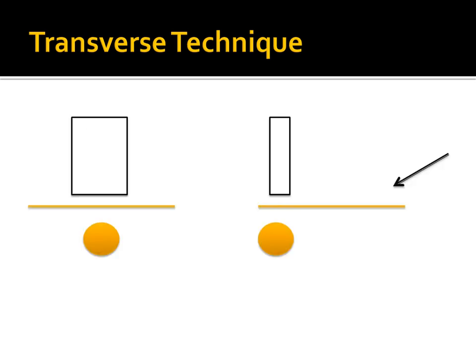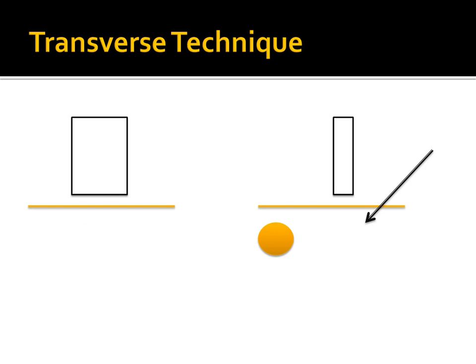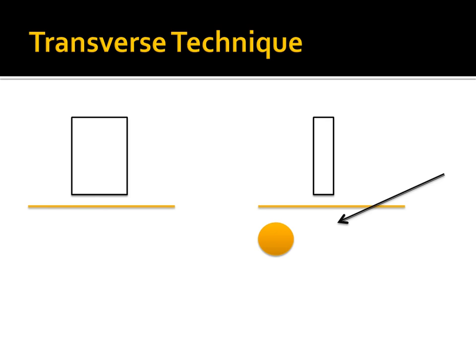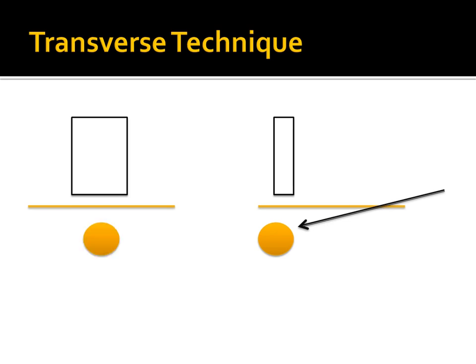In the transverse technique diagram, the image on the right shows what you see with the transducer on the skin — the target in short axis below. You enter the needle some distance away from the transducer, go at a sharp angle to puncture the skin, then bring the transducer towards the needle tip until you find it on ultrasound. Then you move the transducer away from the tip, make the needle angle more shallow, and push it towards the transducer to see the needle tip again. You repeat this process — moving transducer, advancing needle into field of view — until you see the target and track the needle tip to it.